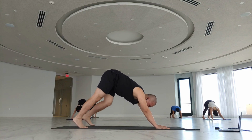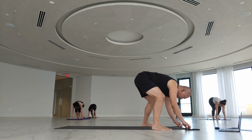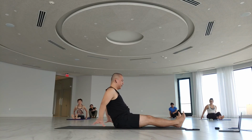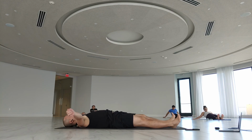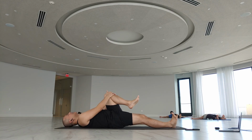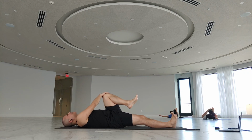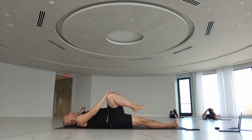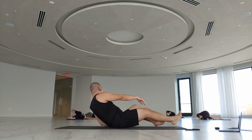All righty, when you're ready, walk your feet forward toward your hands, and let's take the feet down. Extend the legs forward. Let the hands support to either side and gently slide onto your back. Once you're on your back, hug the left knee in toward the chest, taking a reclined twist. Left arm goes out to a T position. Ground the left arm, left shoulder blade to the floor. And then roll to outer right leg, outer right hip to twist to the right. So it's a spinal twist.